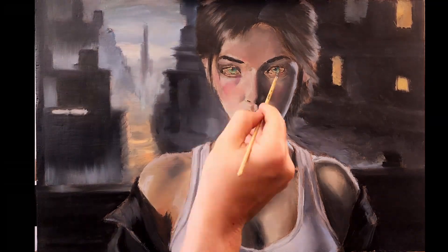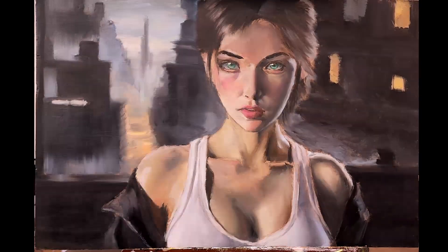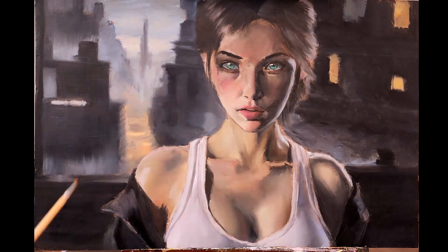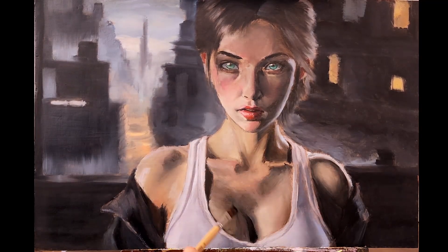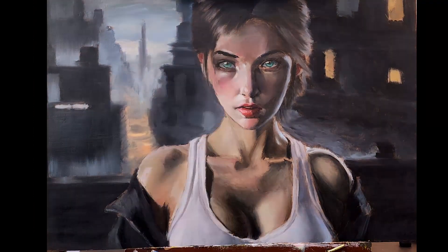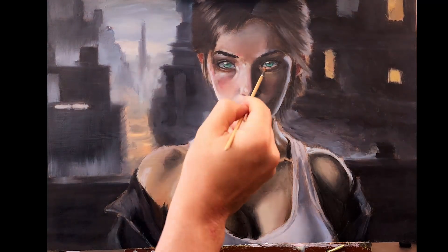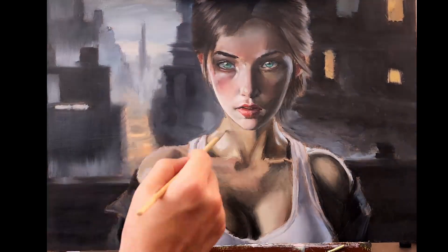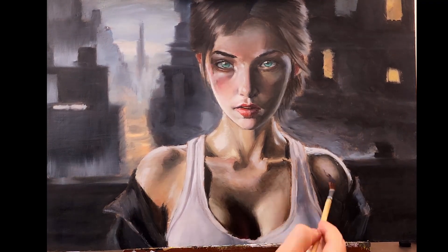As I'm doing the background, you might notice I have it very smoky and opaque. I'm not doing a lot of detailing — I just want shapes, I want colors. I want to give the feeling of a dark sci-fi world, but I don't want it to be overpowering. It's not the subject, so I want to let people's imaginations take it where they want. Even when I do things loosely, I tend to get a little tighter, and by the end it ends up being quite tight.